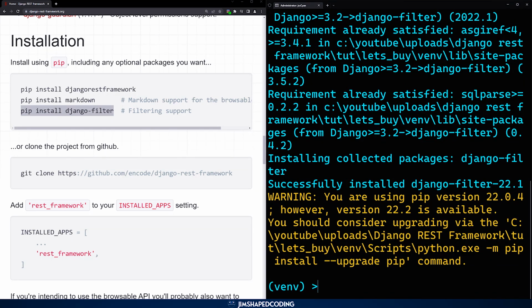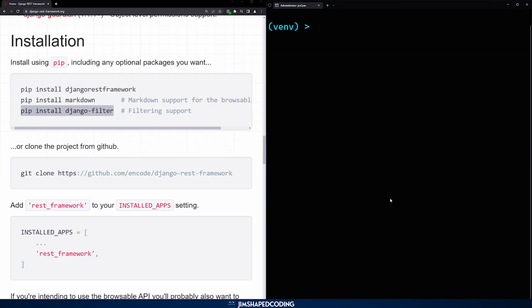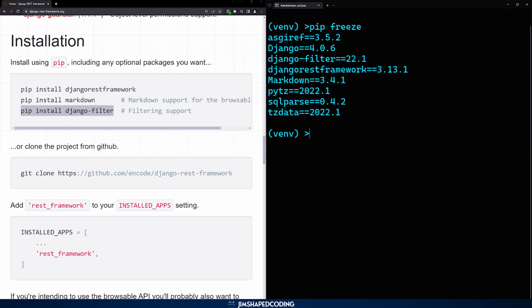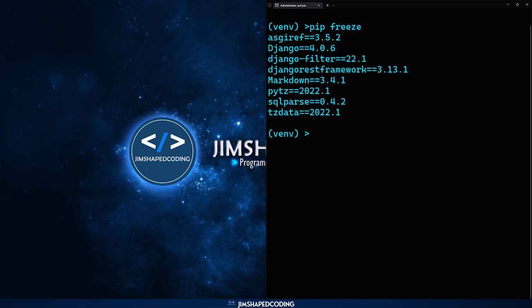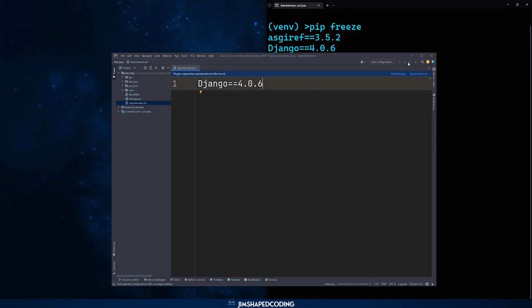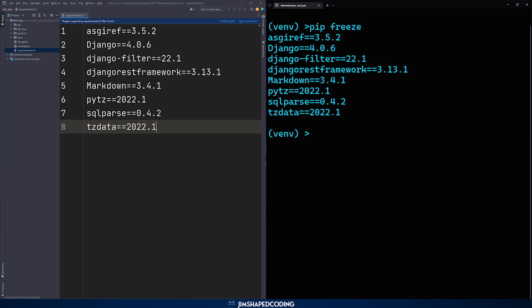And I'm just going to use pip install Django-filter. Okay, so right after we have done this, right now I'm going to run pip freeze, and that will just list me all the packages that I have installed by installing those 3 packages, right? So you can see that it installed more than 3 because it probably included some other dependent packages. Oh, I just noticed that it also installed the Django 4.0.6 probably as a dependency package to the REST framework. So that's something that I didn't know that it will do. So we did not really need to add this one to our PyCharm from the beginning. So I'm just going to bring in our PyCharm and I'm just going to override it like that, okay?